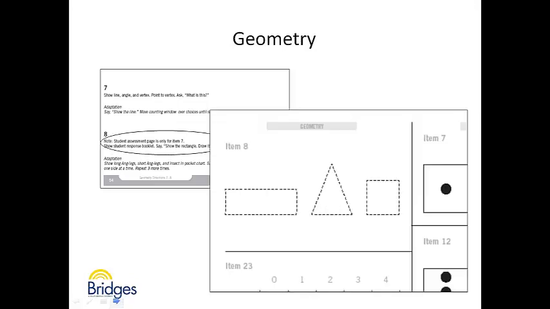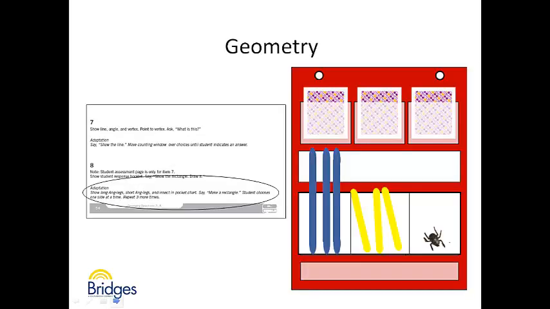The adaptation reads, here's a closer look at it. The adaptation reads, you're going to show long angle legs. These are manipulatives from the manipulatives kit, and short angle legs, and an insect in the pocket chart. And you're going to ask the student to make a rectangle. So the student will choose the sides that are required to make a rectangle one at a time. If they are able to choose 2 longs and 2 shorts, they have demonstrated an understanding of a rectangle.